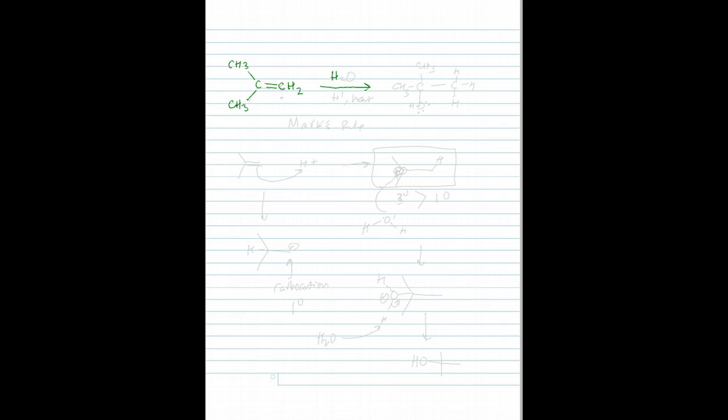Hint, hint. So you react it with water, and you have your acid catalyst, and you're going to heat this. So I'll put the word heat. Why don't you put this on pause? Why don't you write what the product should be based on Markovnikov's rule? This follows Markovnikov's rule. Just draw the product.